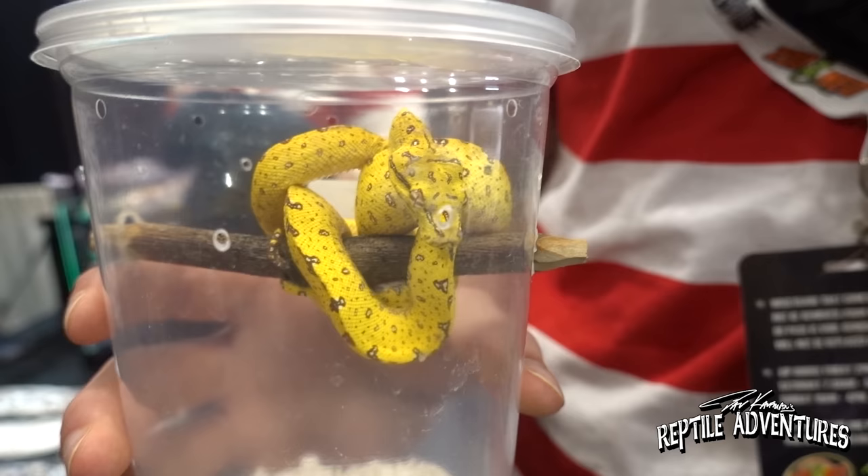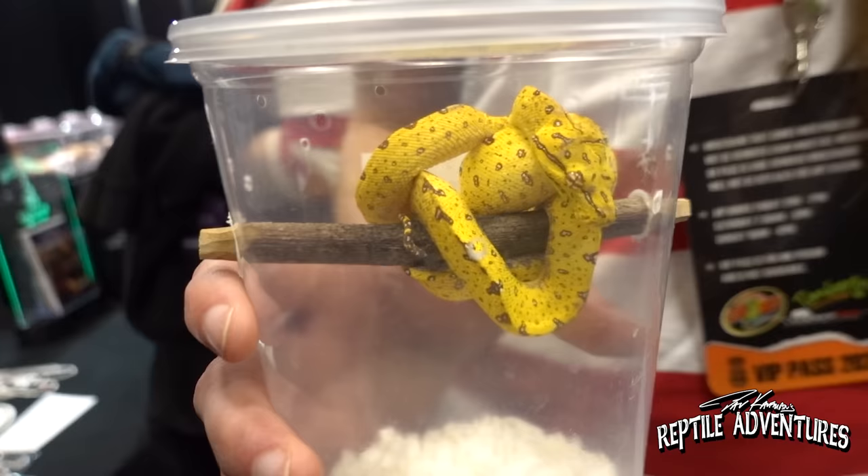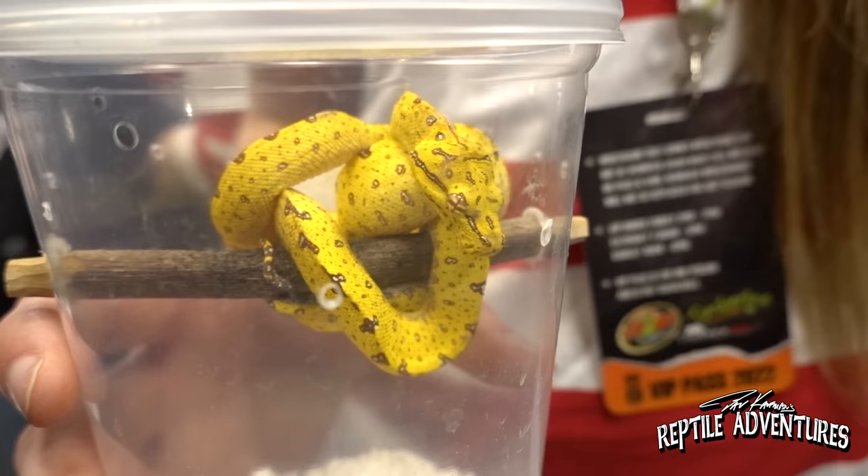I absolutely love seeing people show off their brand new reptiles. So what's your name? James — what did you get here? I got a green tree python. Oh, that is just awesome. I really wish that they stayed yellow like that as adults, but he's going to green up on you pretty soon. Is that your first one? It is. What do you keep otherwise? I've got ball pythons, milk snakes, blue tongue skinks, geckos — we've got a whole zoo at home.